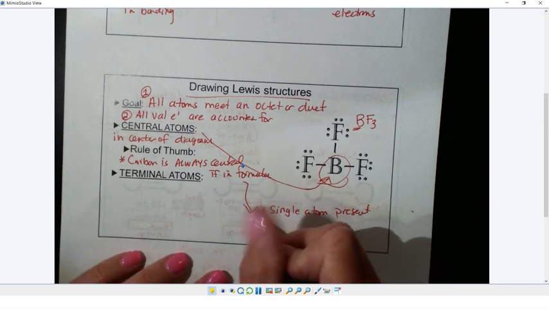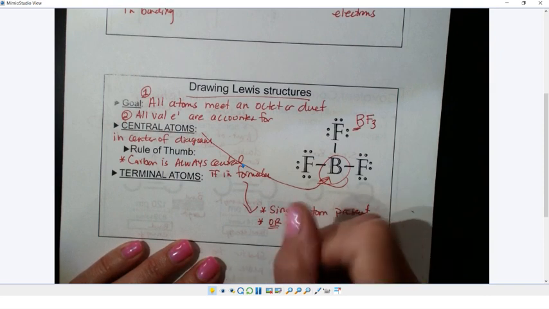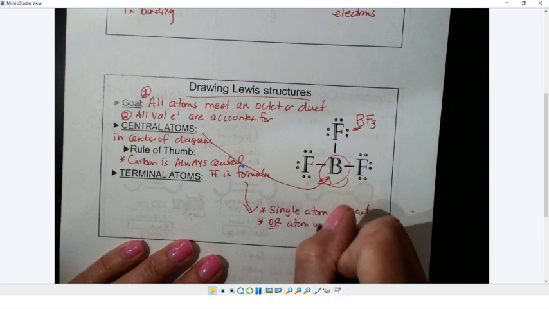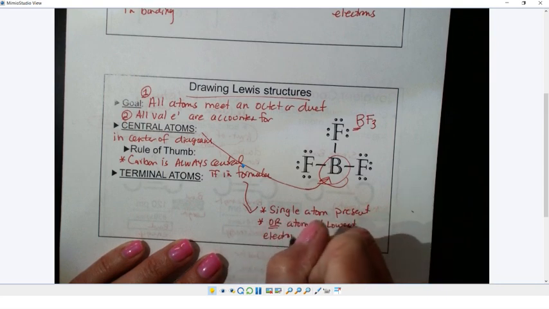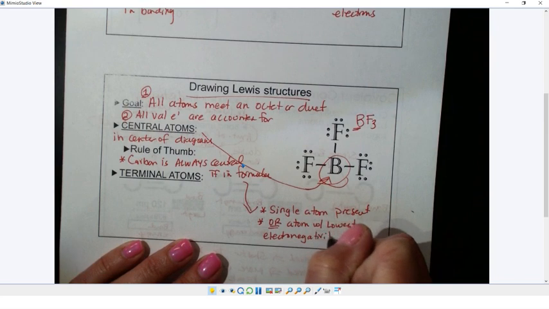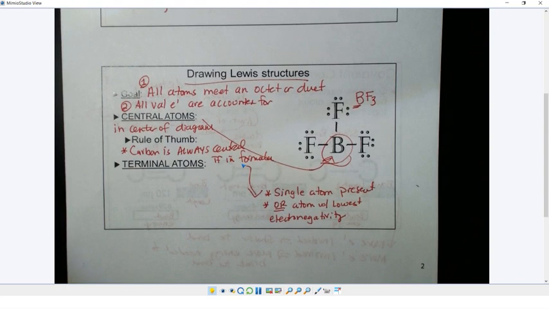We got one more rule of thumb. Or you're going to go by the atom with the lowest electronegativity. So the atom that has the lowest electronegativity. So let's say you have 3 different atoms and carbon isn't present. You would have to look at each of their electronegativities. Whoever has the lowest electronegativity goes in the center.